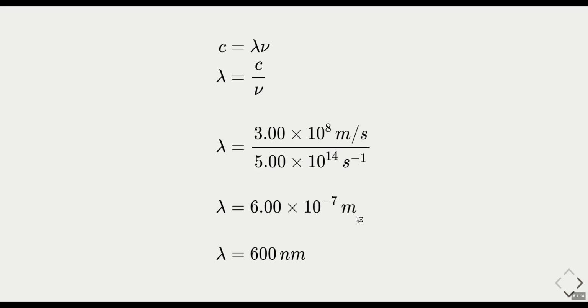I simply say, look, I'm going to multiply this by 10 to the 9th nanometers per meter. Nanometers are 9 powers of 10 larger than the base unit, the meter. So when I multiply a number like this times 10 to the 9th, the 10 to the minus 7 drops out, and I still have 2 powers of 10 to move that decimal place over twice. So you kind of get used to these numbers. Something times 10 to the minus 7th is typically visible light in the unit meter, which will be several hundred nanometers in that unit.